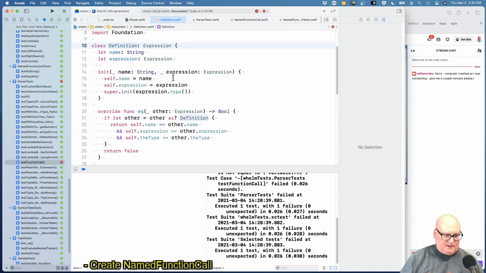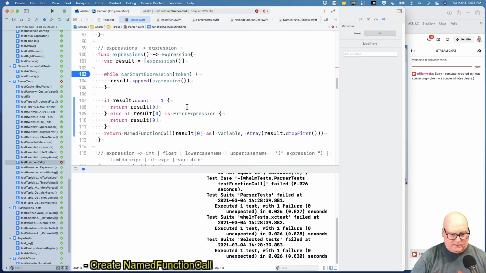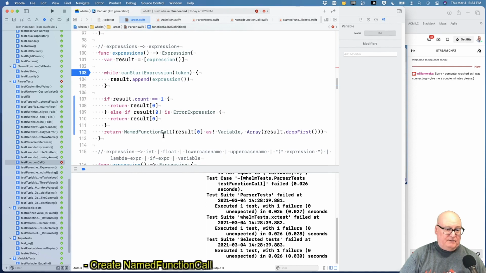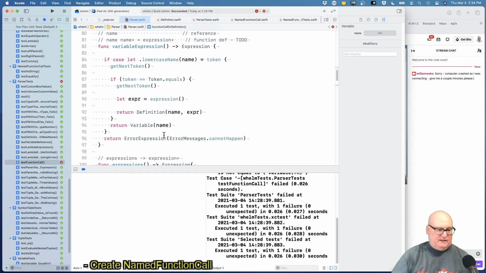It's a single expression. Well, right now, this thing is going to return a function call, a named function call, as its expression. It's just not good enough, is it?